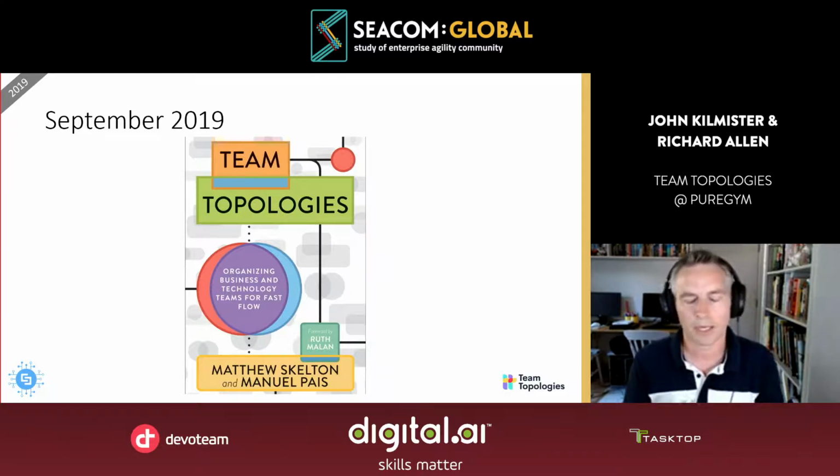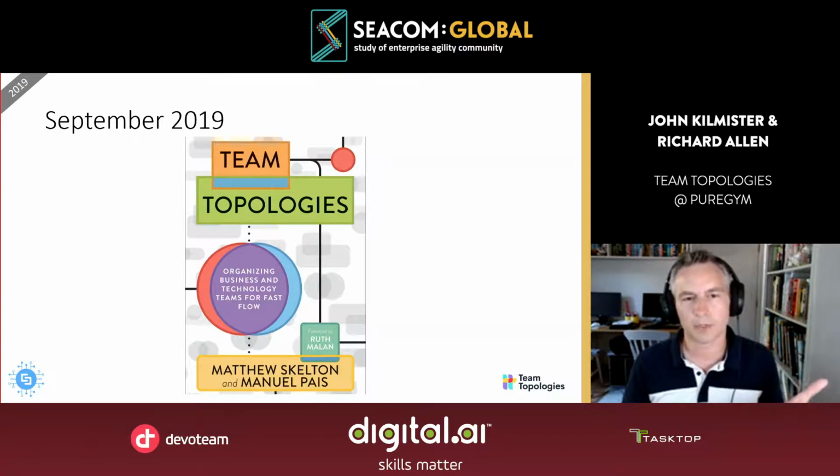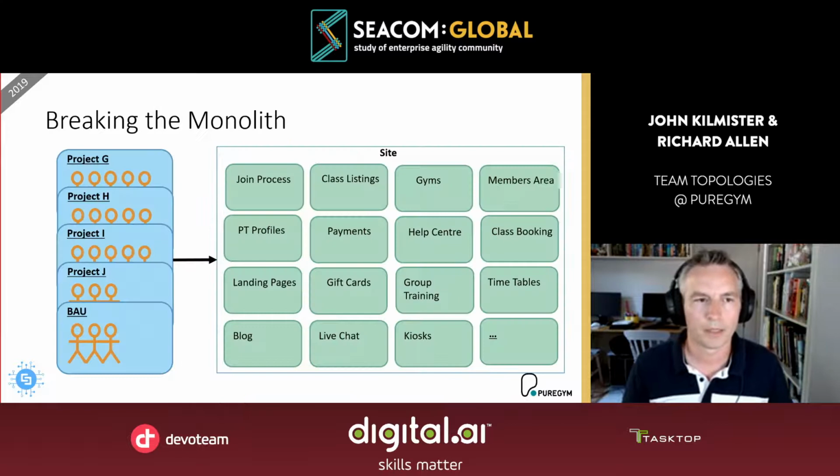of change. And ultimately, instead of having our existing team structure, where we had lots of handovers between the project teams and the BAU teams, we really wanted to look at how we could move towards more longer-lived streamlined teams that took ownership of that code and really aimed to adopt a you build it, you run it type of attitude. So how did Team Topologies really help us with that?